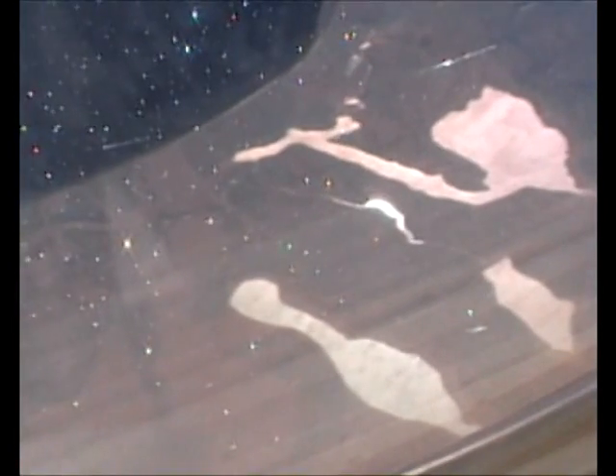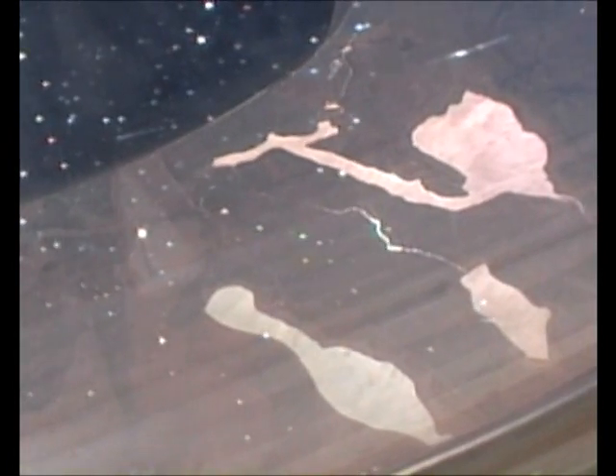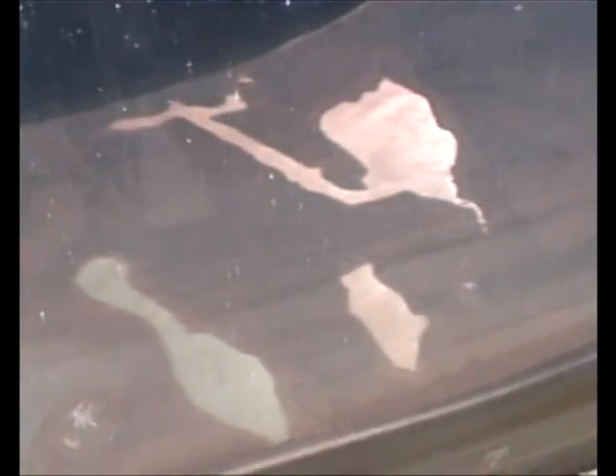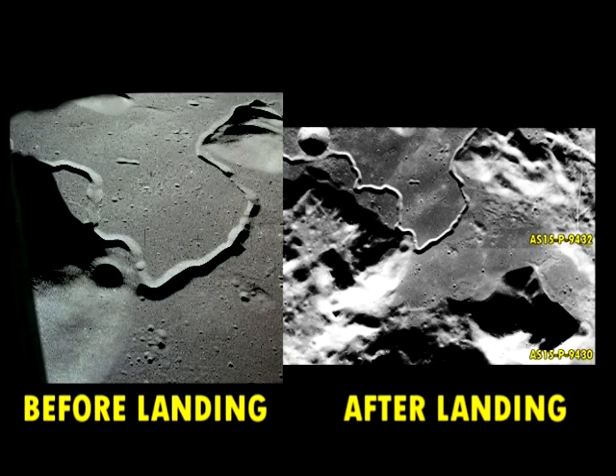Take this example that I shot out of an aeroplane window. Notice how the pond below appears white. But as we continue on the flight path, and thus continue looking at the same area from a different angle, we move out of direct line of sight with this reflection, and the brightness diminishes. So the bottom line here is: neither of these Apollo 15 photos show evidence of engine disturbance, or soil discolouration. They are just two photos of a bright crater taken from two completely different angles.